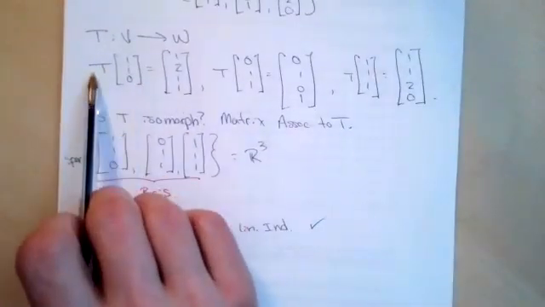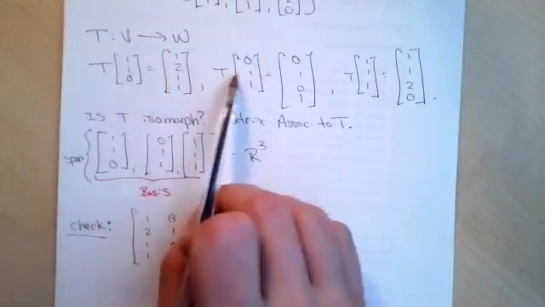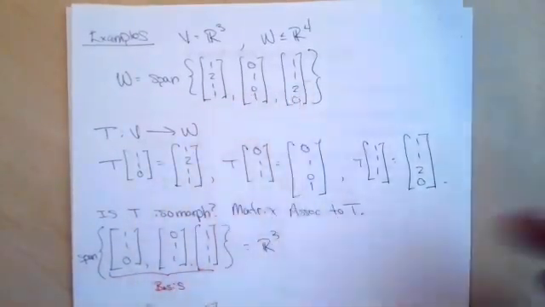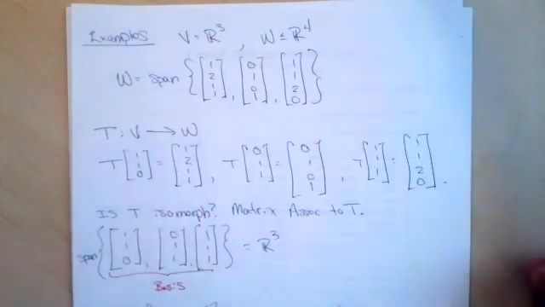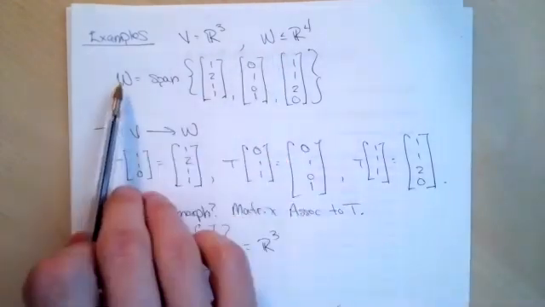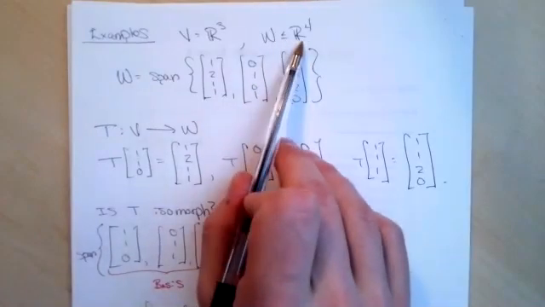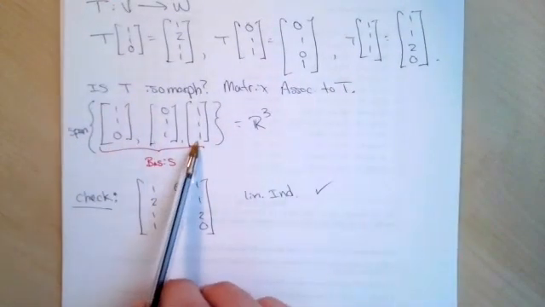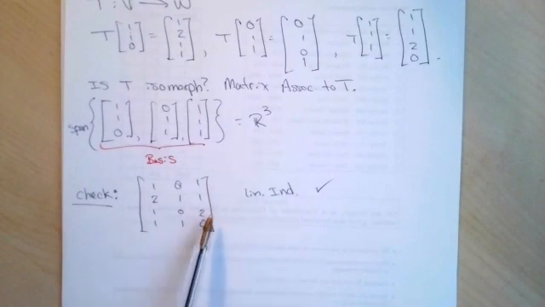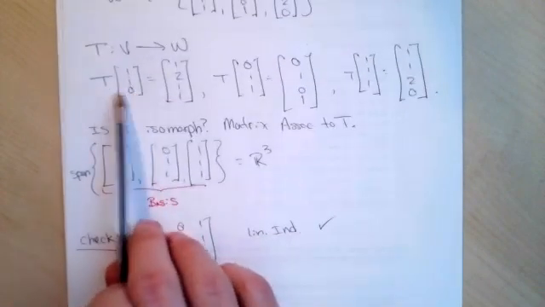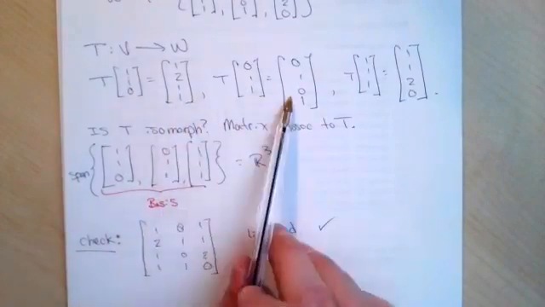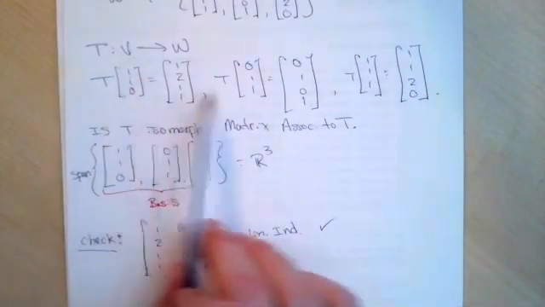And so we have a linear transformation now that's going to map basis elements to basis elements, right? If we are able to show that these are linearly independent, then the span of that linearly independent set is going to be the basis. So our W is a 3-dimensional space sitting in a 4-dimensional space. We have a map between them from a 3-dimensional space into the 3-dimensional space in the image. And moreover, it's going to map one linearly independent set into the other linearly independent set. It's mapping a basis into a basis.